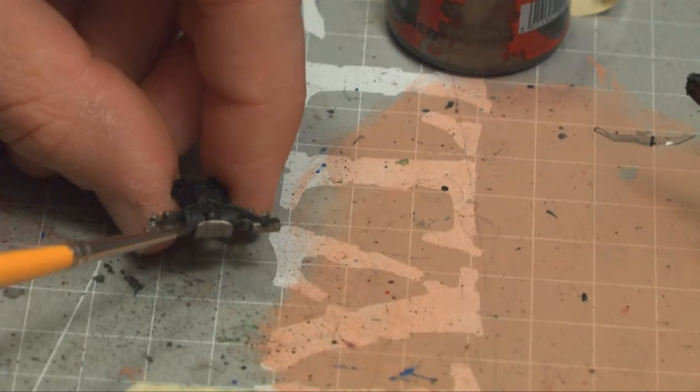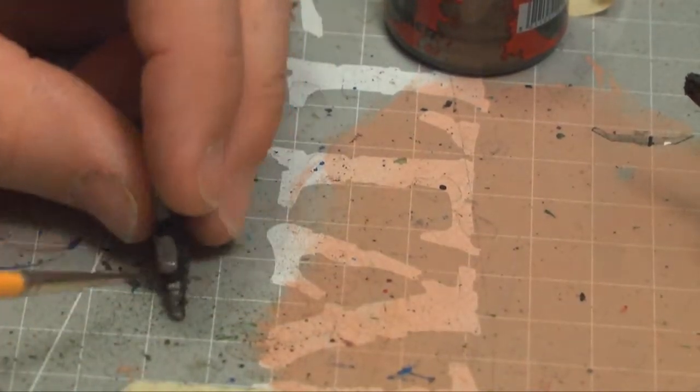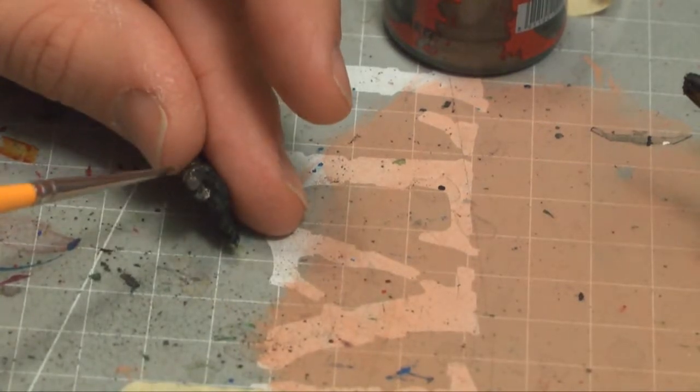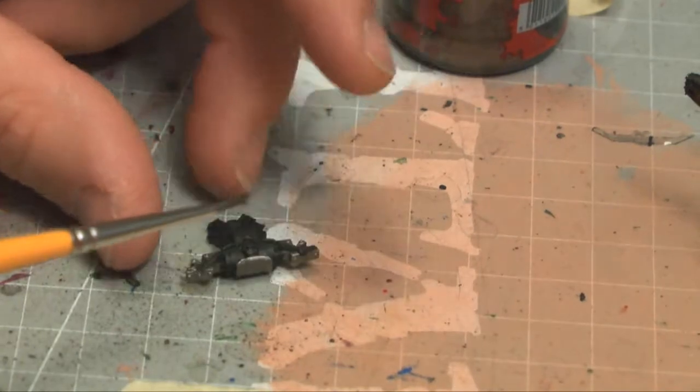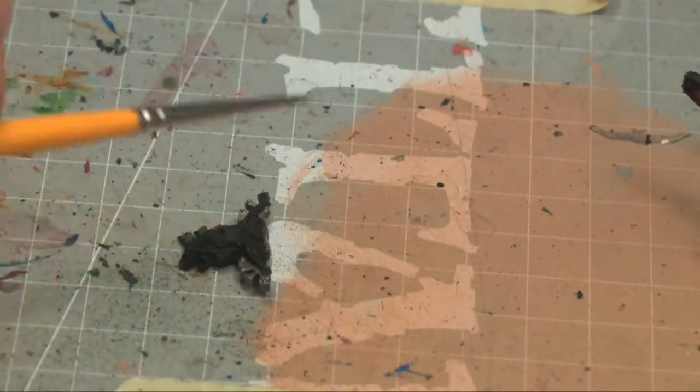Now, one thing I'll mention here is what I find a lot of people at my hobby shop talking about is how they don't have a steady hand. You know, their hands shake too much. Well, I used to have the same issue, and what I would do to help improve my shaky hand when I was using a brush was, if I could, I'd place the model down or prep it or hold it up with a clamp or something, and then with my brush, I would grab my hand like this, and it would keep my hand very sturdy. It would stop shaking as much, and eventually my hand got so steady that I didn't need to hold my hand anymore to do it.